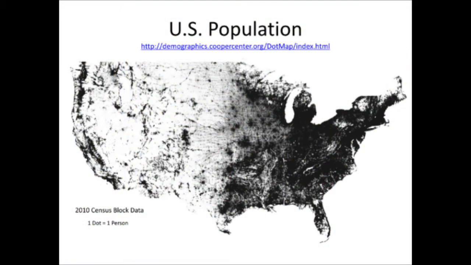Maybe a little bit more importantly, we can see examples like this, which represents the 2010 population in a dot map format for the entire continental United States. And if you look at this website that's highlighted there at the top, actually it's a wonderful web application that allows you to really dive deep into the population data and see with incredible detail the distribution of people by race across the United States. Some fascinating patterns as you compare cities like San Francisco to Chicago to Atlanta.